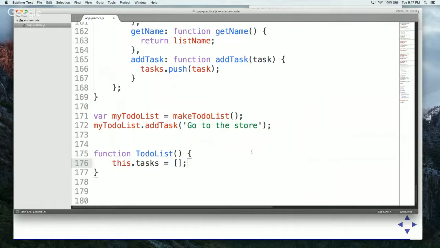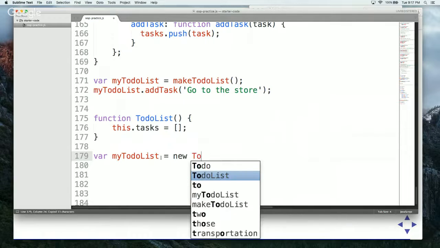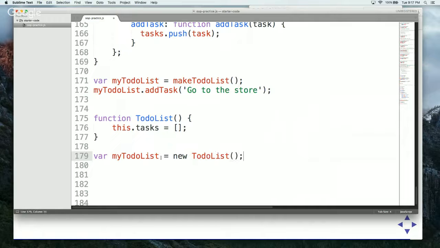Okay? So just to illustrate what I'm talking about, if I were to call my to-do list is a new to-do list, if we do it this way, I have full access to that to-do list task by doing this, right? So if I wanted to push something in there, I could directly. But I haven't restricted access to this thing.